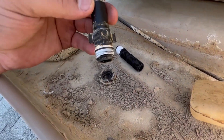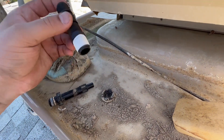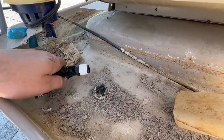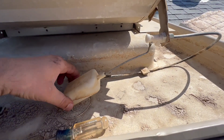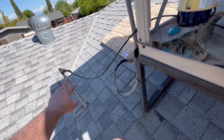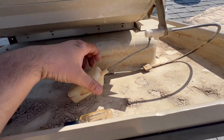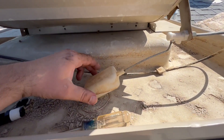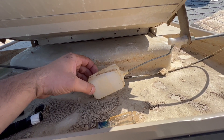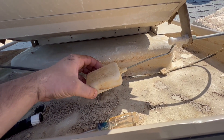If for whatever reason you break the water fitting, you can use a sprinkler riser, put some Teflon on it, and screw it down in there — but do that after you blow everything out with water first. This float valve is what turns your water flow on and off. To adjust how high you want the water to flow, twist the float. Twist it one way and it shuts off right away; turn it more to allow a higher water level before shutting off.